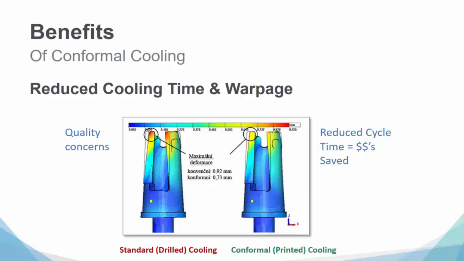A lot of places that are adopting conformal cooling aren't doing it just to save money on the cycle, but their customers are insisting on a better quality part with less warpage. So those are two very key factors in terms of conformal cooling. And you might ask yourself immediately, anytime you're talking about reducing the cycle time, you're talking about lowering the overall piece part price. So does that justify the quantities of the part that are going to be made, being able to incorporate this system of cooling?